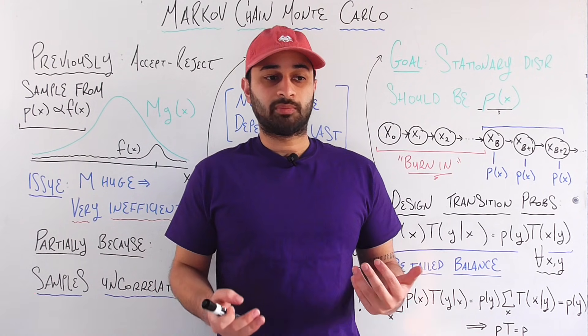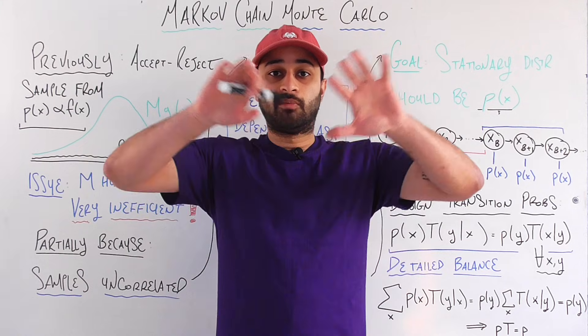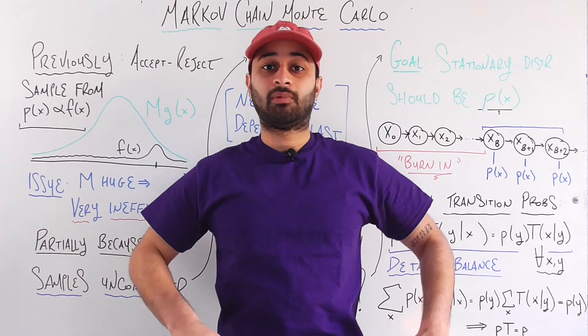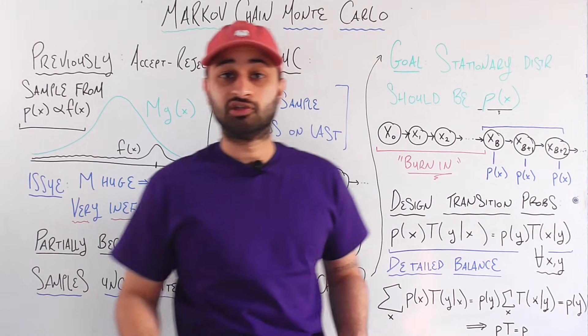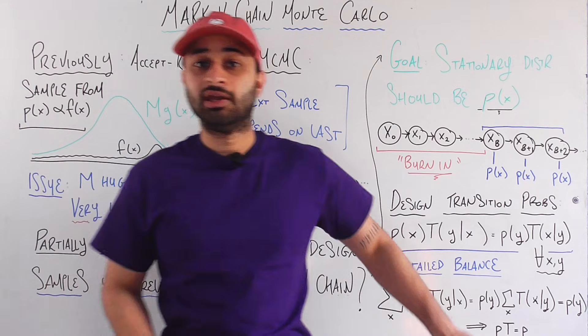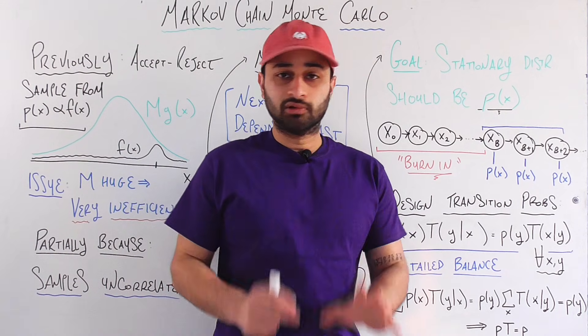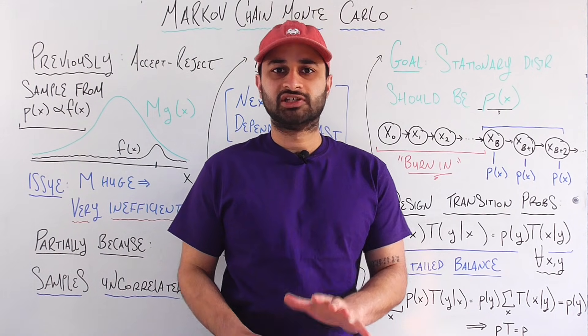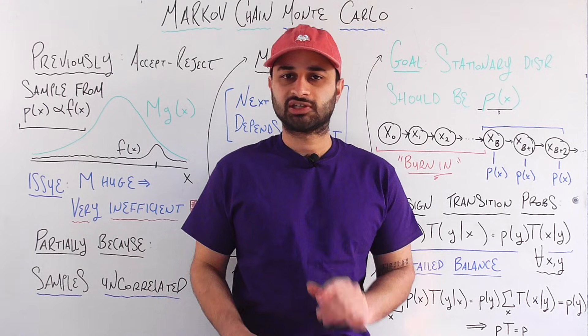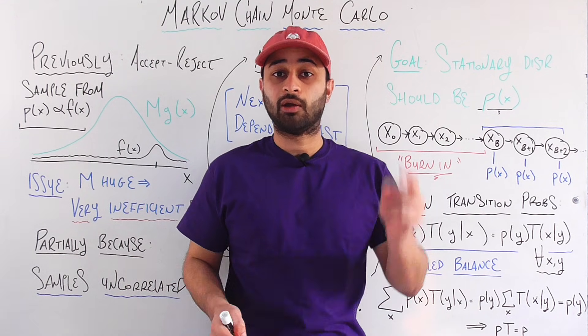But the advantage that we gained for that is that the method we've designed now is potentially more efficient, so that if we do encounter an area where there's high density for our target distribution then we're going to be able to stay in that area a little bit longer and sample from that area a little bit longer, instead of immediately moving away from it independently of the last sample. So that is the pros and cons of MCMC, and again I just want to be clear that MCMC is kind of an umbrella category of methods. We'll be talking about more specific methods and exactly how to design these transition probabilities in future videos. So if you learned the general idea of MCMC please like and subscribe for more videos just like this. Any comments are totally welcome below and I will see you guys next time.